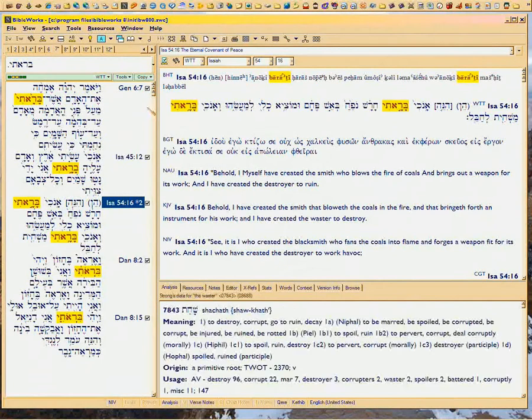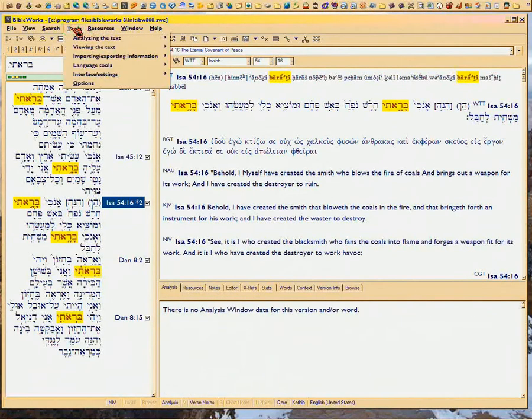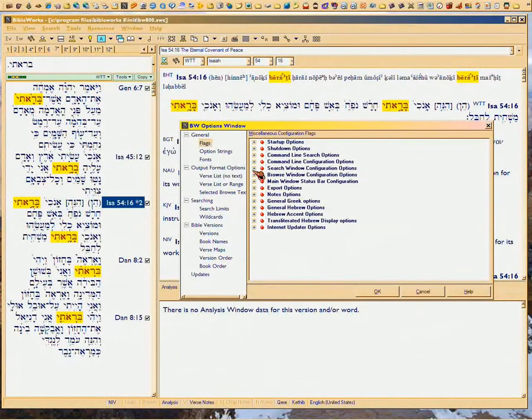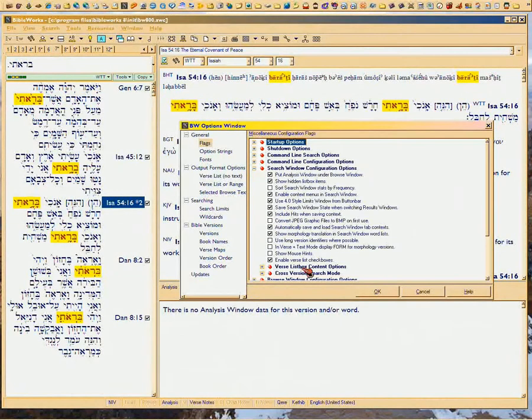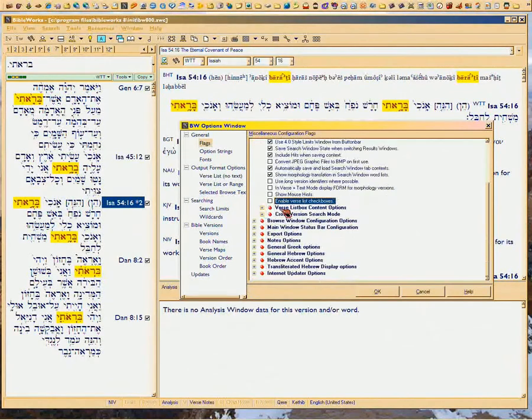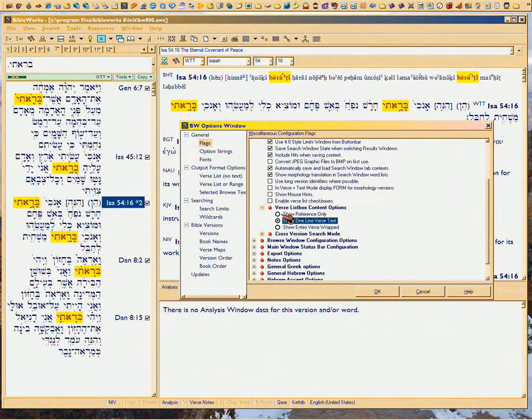Okay. So now let's go on to other things. All right, tools, options. All right, we're still in the search window. We uncheck that. We want this, and again, if you wanted just one line, it would only show the first line of the text or just show the verse citation. I submit you don't want this because you can always export just the verse citations. There's a way in copying verses to the clipboard that you can export just the verse citation, so you can have it both ways. So why would you want to force this?